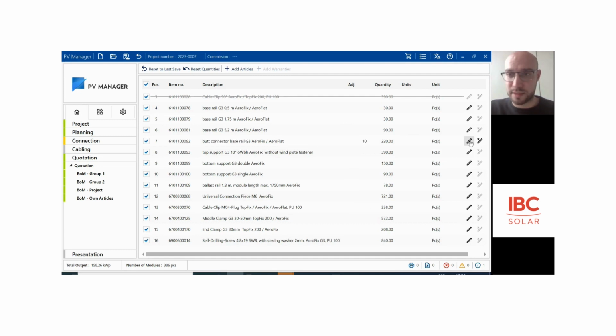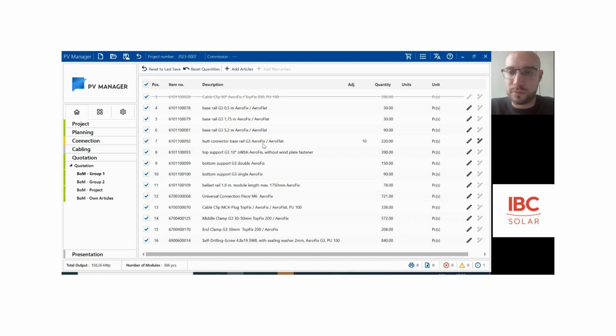So in this case, I'm going to go to edit number, and then I will receive 10 more than the first quantity PV Manager gave me, which was the correct or minimum quantity of bad connectors I actually need.